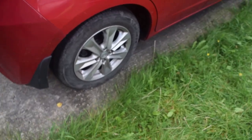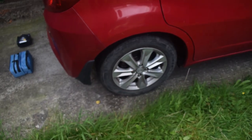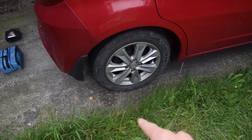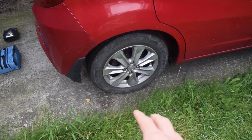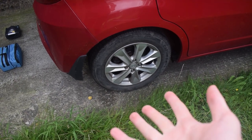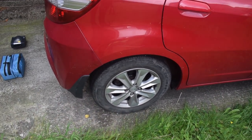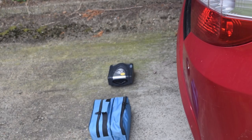So yeah, I'm going to try and feel like when you're putting a valve on there, so when you're putting the air feed on there, it always lets a bit of air out. So I'm going to try and use that to get it down to a certain PSI, roughly let's just say 25, and then we'll time how long it takes to get it to 30, starting from it being in the boot, ready to grab, and then get it all hooked up and pumping it up. So let's see how we go, and we'll start with the ring first.